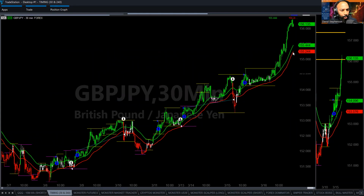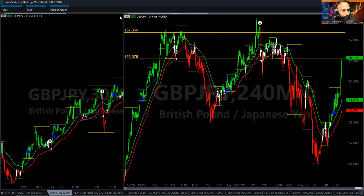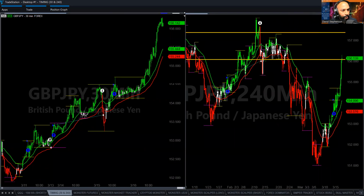All right, so we'll get a sell signal, and we might get a nice push up, right? So we might make a nice spike. Hopefully that happens, and we get another 100 pips or so, and then we'll get a sell signal. We'll wait for a sell signal on the 30 and then close the trade, so that we capture a lot of the profit there.